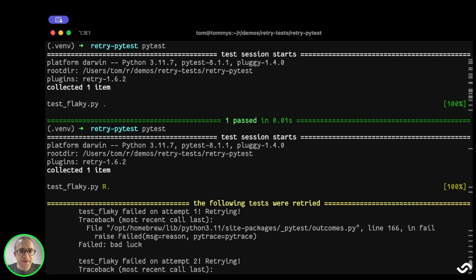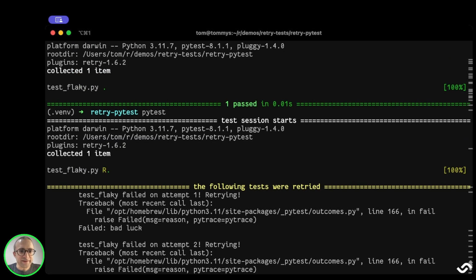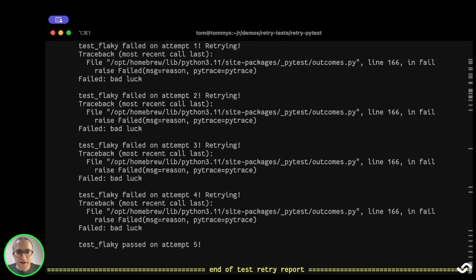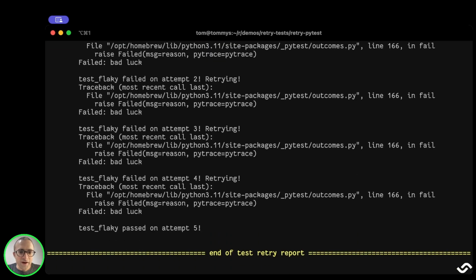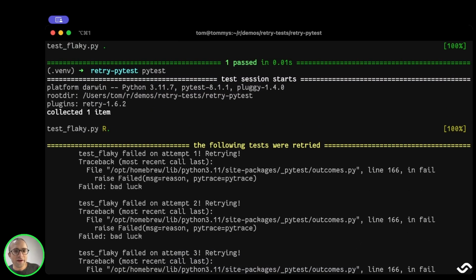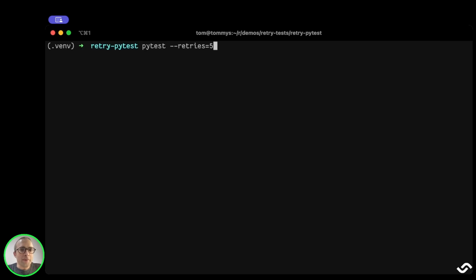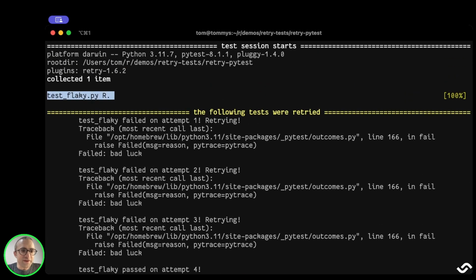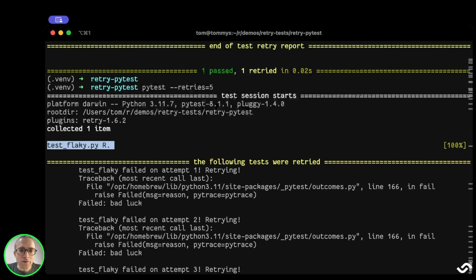And as you can see, I ran it once and it passed, and the next time it marked the test with R because it's retrying the test. So in this case, we're only running 2 tests, and as we can see, it tried 4 times before it passed. So this is exactly what we want. We want to retry our test automatically, and we get a nice marker here, saying that this test failed but eventually succeeded. We can also pass pytest --retries and the number of retries, and this will retry all tests, the number of times it requires until it passes or gives up.